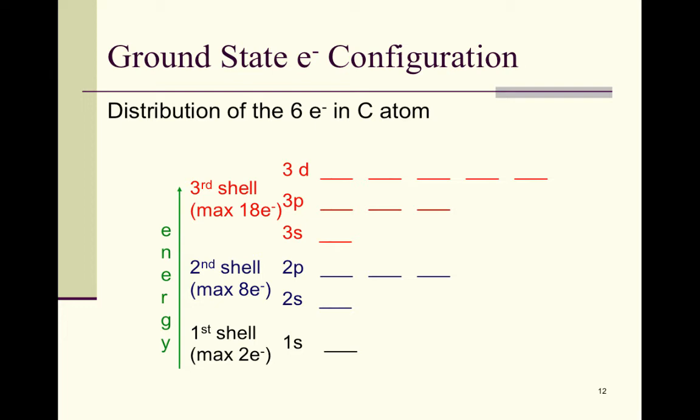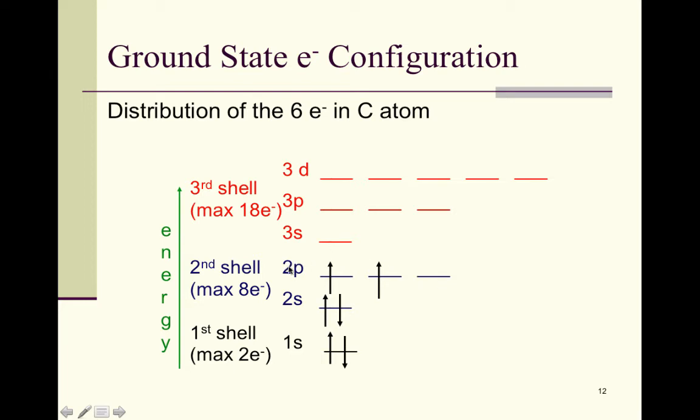All right. 1, 2, 3, 4, 5, 6. That's it. We're done. So we actually have an incomplete shell. It's even worse than we have with the chlorine. In fact, if you take a closer look at this, I have room for 1, 2, 3, 4 more electrons. How many bonds does carbon prefer? 4. It's not a coincidence. It's kind of how we know that carbon wants to have 4 bonds.